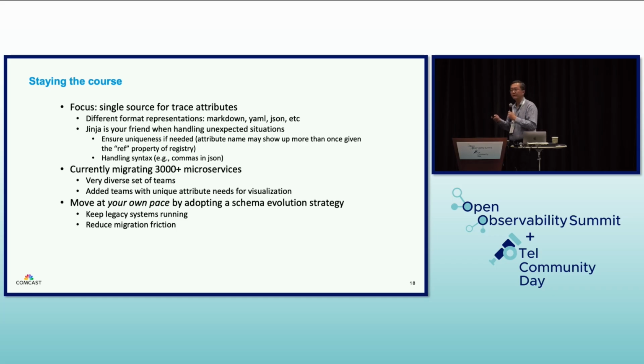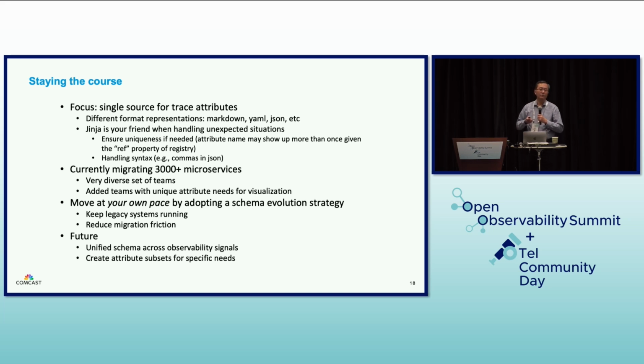So how do we envision where we can go from here? Well, definitely we want to see maybe one day we can have a single schema across all observability signals. Create the most common set of attributes across all our signals. Take advantage of the power that it can give us. And also, it doesn't have to spread across all. We may create a subset of attributes as needed for specific application needs, right? Not everybody needs to have everything. So those are the elements that will be driving our effort in the future. And that's how we were able to achieve weaving together legacy applications together with semantic conventions.